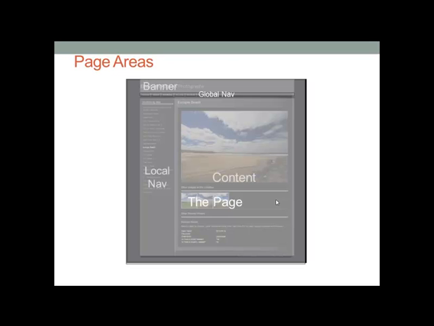And the concept to take away immediately is that we have the top level container called the page, and inside that page we have 1, 2, 3, 4 areas. I could have broken out the footer at the bottom as a separate area, but I'm trying to keep it simple. As I said, I could go into each of these areas. Like notice the content area, there's some sophisticated layout in there, and certainly I could break that down into sub-templates, into sub-areas as well, but I won't do that for now. All right, so we have a page, the top level container that contains a lot of areas: the banner area, the global nav, local nav, and page area.